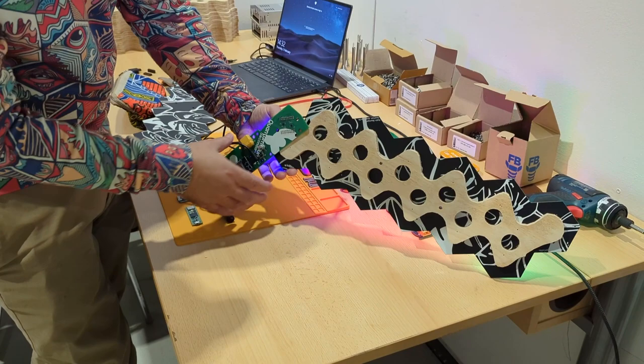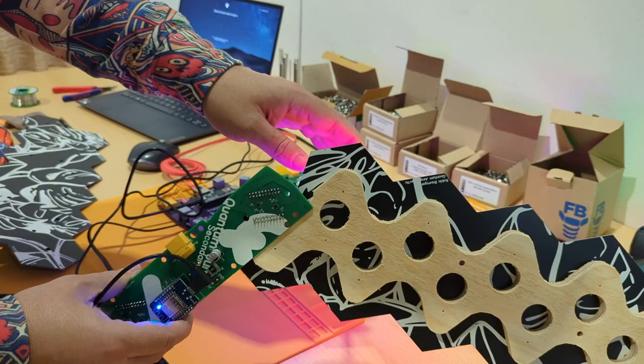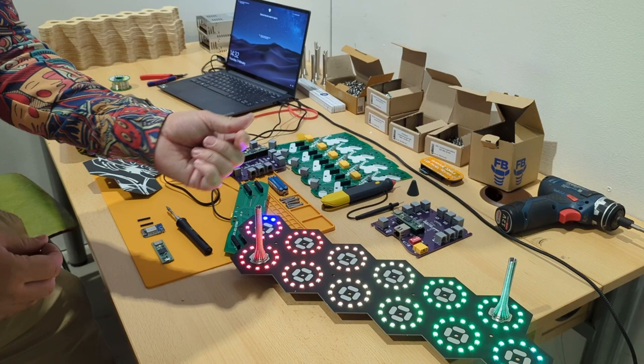Each time I touch it you can see a little blue light turning on — that's mostly for me to test if I'm doing it right. This signal is sent on to the computer through these cables. In the end, the springs are touch-sensitive via capacitive touch — skin contact.